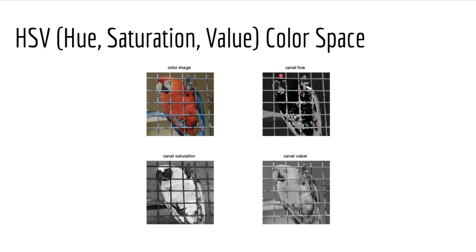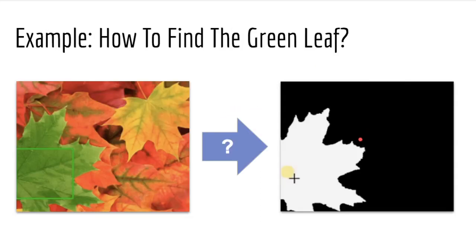Now the hue is a bit different. This one is a little bit harder to grasp with this representation, but what we can see is these blue areas of this bird here. This feather here is blue. We have a little bit of blue here, and we see that they all have a similar hue value. So all of this and this over here, represented by this blue color, have a similar hue value. So let's look a little more at how to grasp this idea of hue.